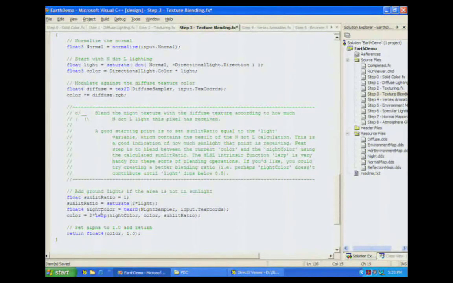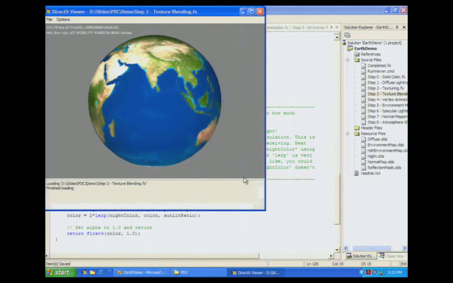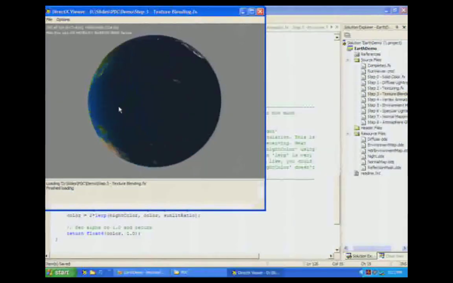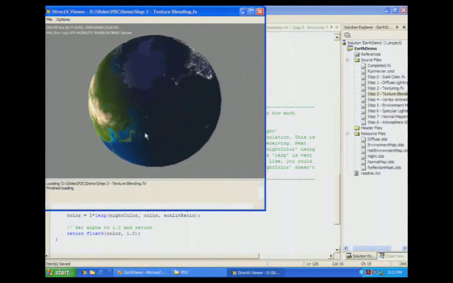Let's just see what happens if I double this. I haven't tried this previously. I made the Earth a little brighter, and you can see that it's a little brighter. You can sort of see the line. Again, it shows up better on the LCD screen. The projector, for some reason, isn't as bright.